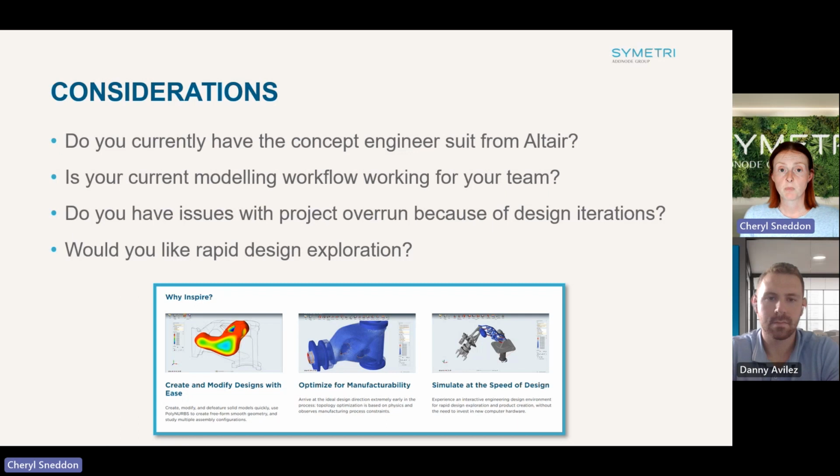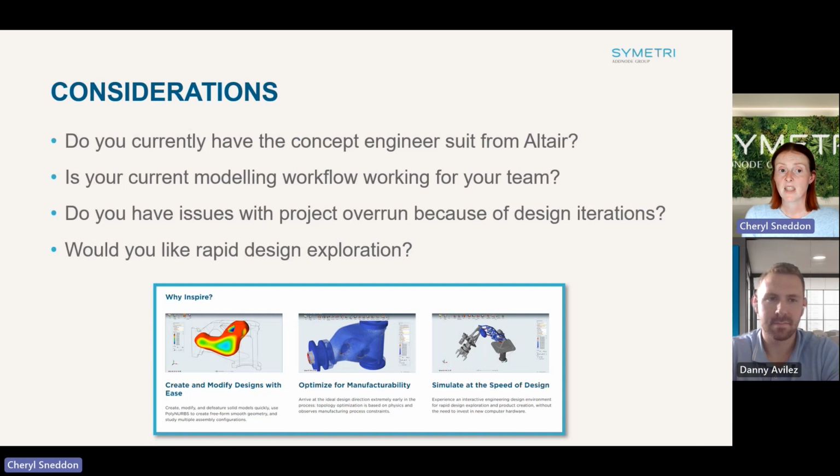So being able to, as a simulation designer or as a designer yourself, now that you've got access to things like SimSolid, are there other changes that you could be making that could make the process a lot quicker? Are there elements of the process that you can do whilst you've got the model open? So you don't need to go back to design and engineering. You don't need to spend that time finding the right person to make the change to the model. Can you go in and make that change yourself? How much time do you think that would save you? We always see all these hours of time that get lost. So that's one of the considerations.